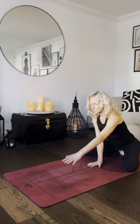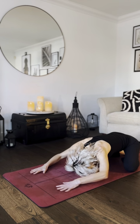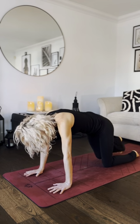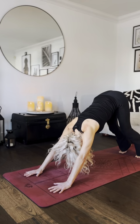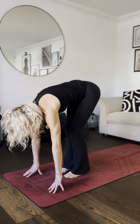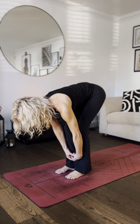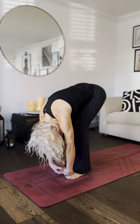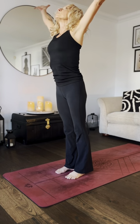Your sun salutation A is a combination of different movements put together to form a flow sequence. So from child's pose, we're coming into downward dog. And we're going to walk the feet between the hands. Take a halfway lift. Forward fold. Stretching the back body. And coming up all the way to the top in an extended mountain pose.